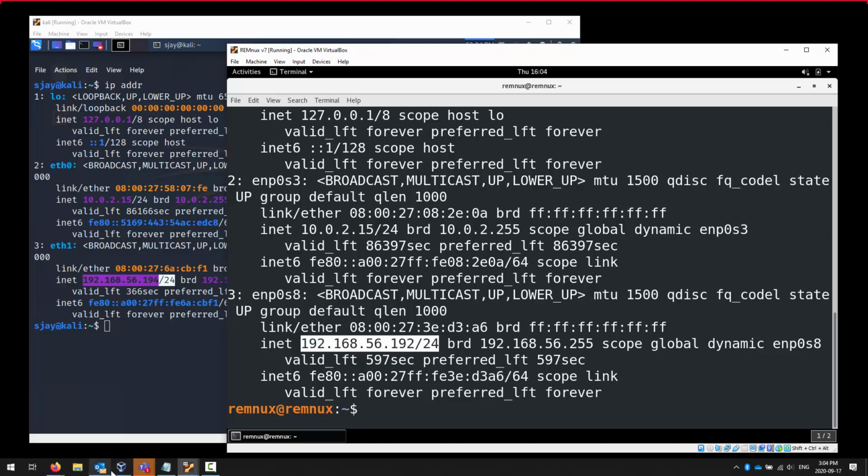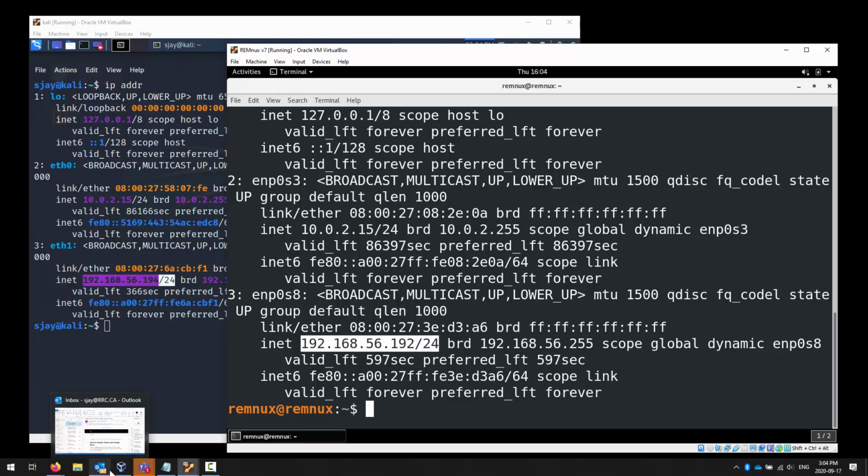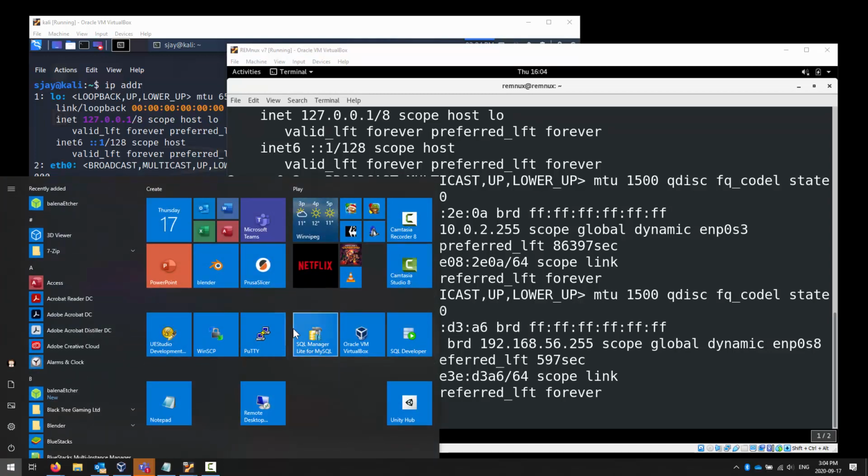192.168.56.194 and 56.192. As I've said time and time again, you need to understand your environment, and this simply does not change now that we're doing malware. We have set up a toolkit, and again, you must understand your environment. Once we have our environment set up, we need to take a look at creating a virus.